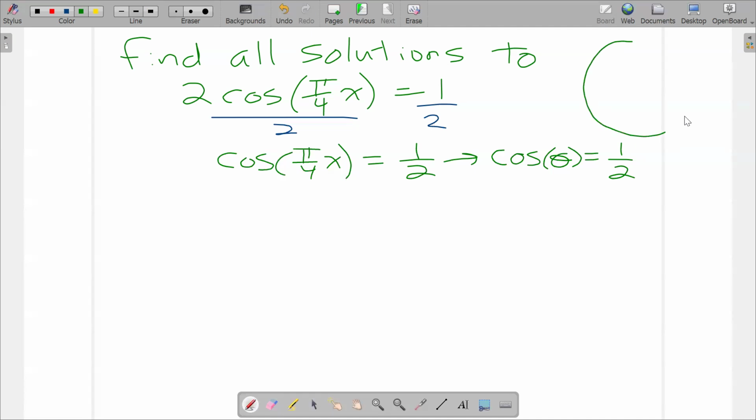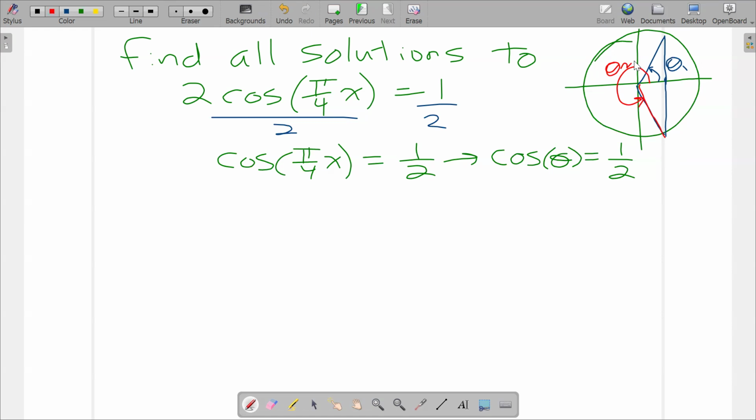So unit circle, cosine's an x value. So x equals 1/2, so about there. So I get these two basic solutions here and here. I'm going to call this first one theta 1. I'm going to call this one over here, see which way I want to measure that. I can go any way I want, but I'm going to go the more traditional route and go the first positive version of that solution. We'll call that one theta 2.